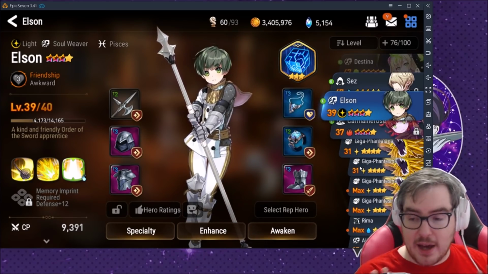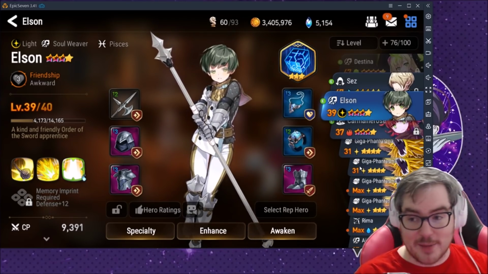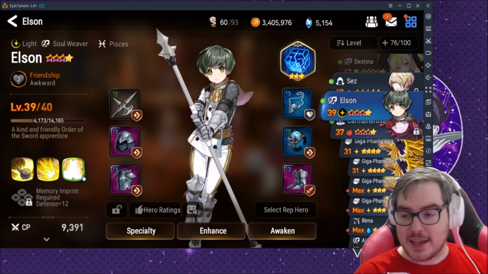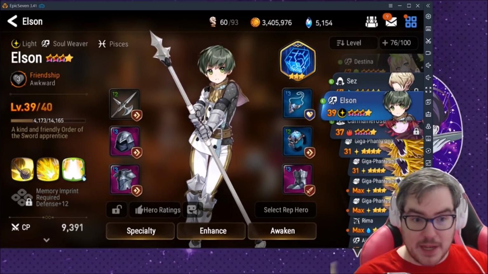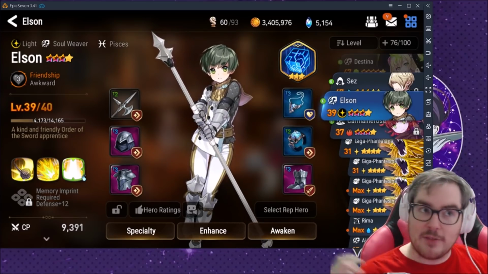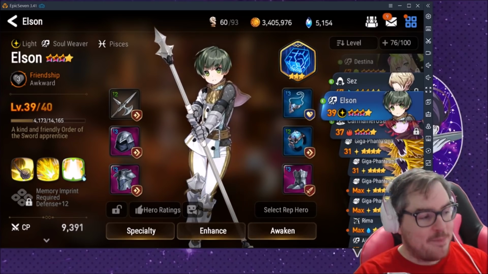Basically anything you can 100% farm, and I mean farm as in it drops from a map like 2-stars, not farm as in summon it. Do not get rid of them until you're 100% sure. Just please don't do that, especially 4-stars. I don't care how much you love them. I don't care if you have 6 of them. Don't get rid of them. Please, I beg of you.